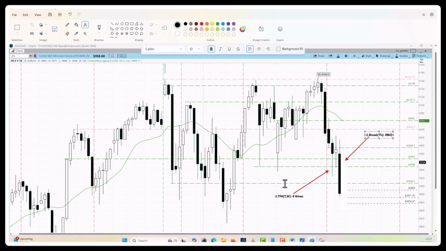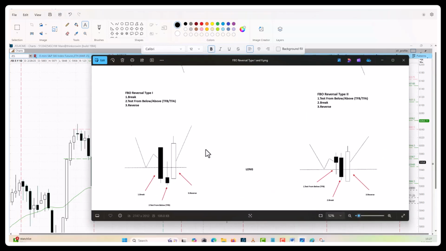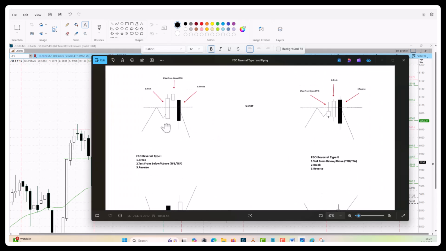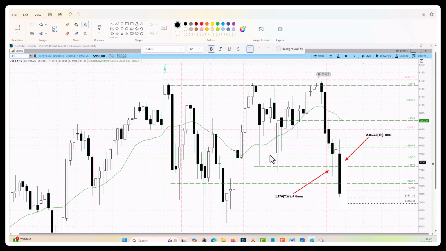But if we look in a different perspective, it can be a fake breakout. Like see, it's test from above. It gives us a break and test from above and then reverse. So this step can be a reverse if we look at the type 1 reversal. You see that right here? You see that? Break, test from above and reverse. So it can be a type 1 right there. If we look back a little bit more right here, you can see the break right here.